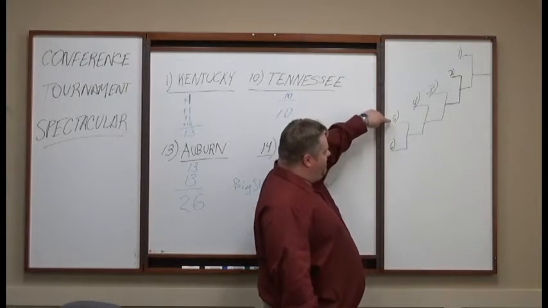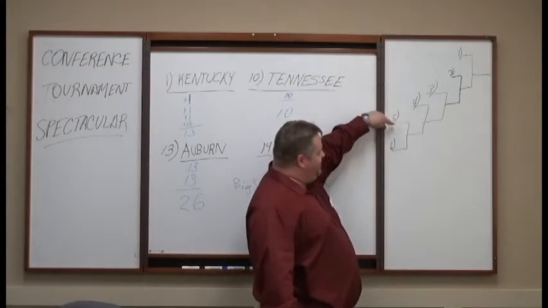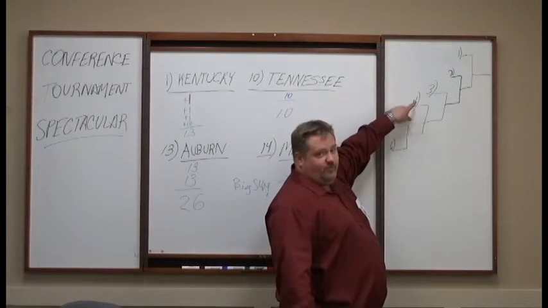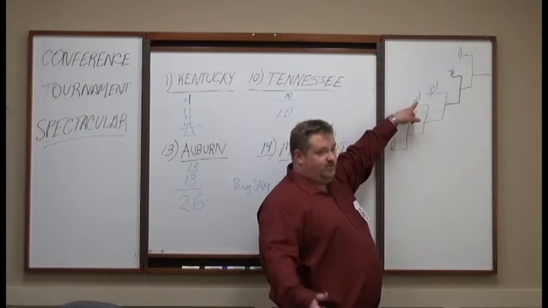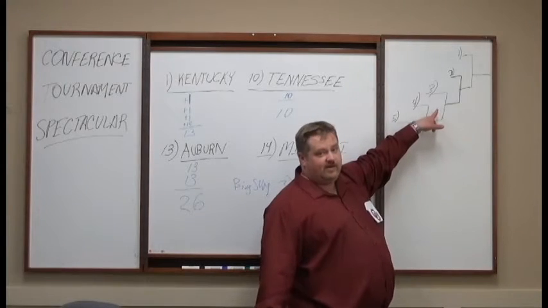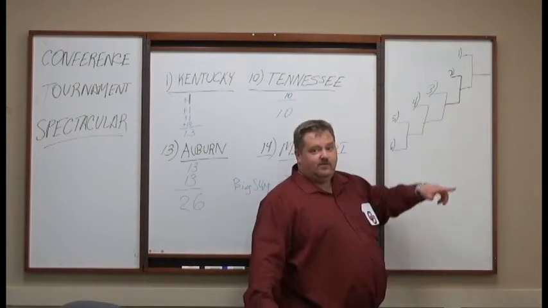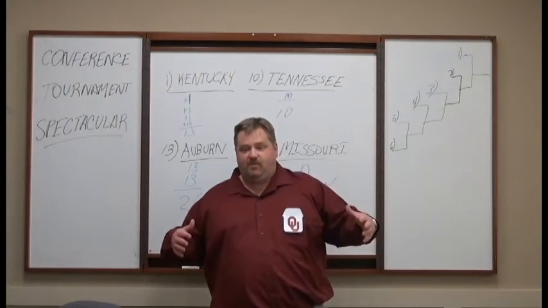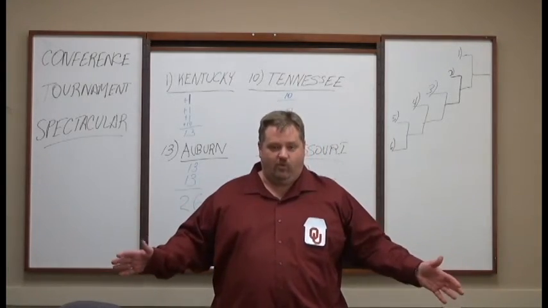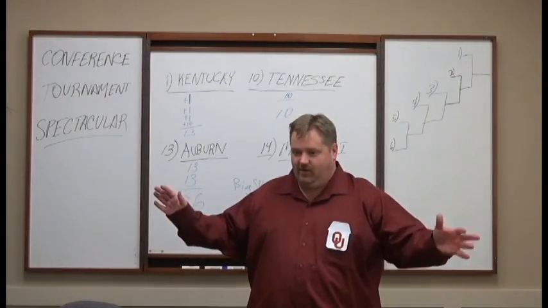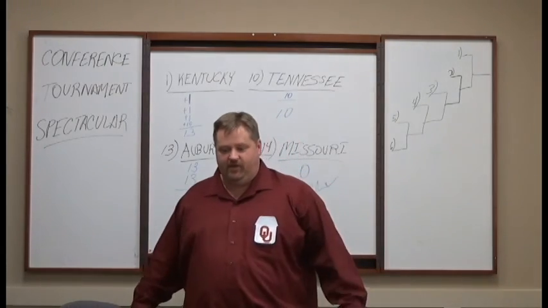Where back here, if the 5 seed beats the 6 seed, you get 5 points for winning this game, and they're playing the 4 seed. If the 5 seed beats the 4 seed, which they're probably pretty evenly matched, you already got 10 points if they win those 2 games. So it's just something to think about when you see these brackets. Some of them could look a little abnormal. But like I said, anyone, just give me any questions if you have any, and I'll explain it to you.